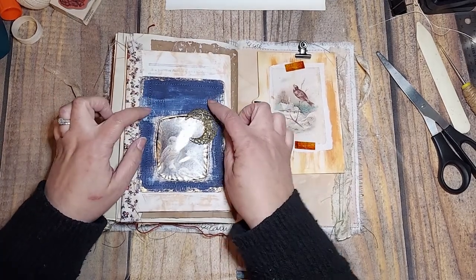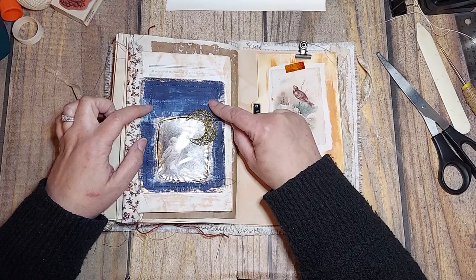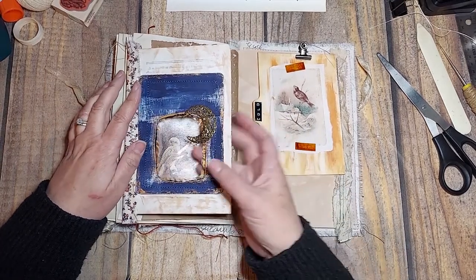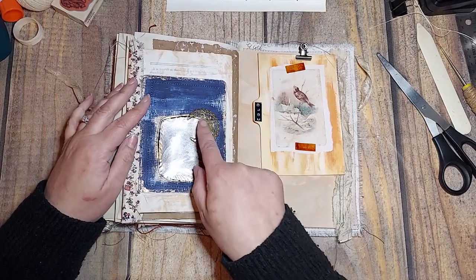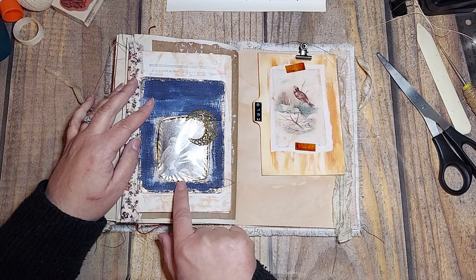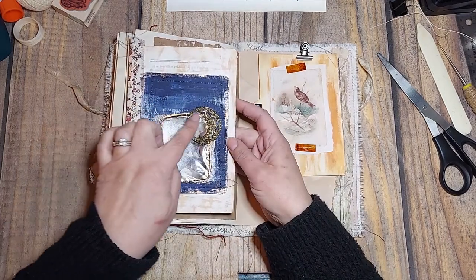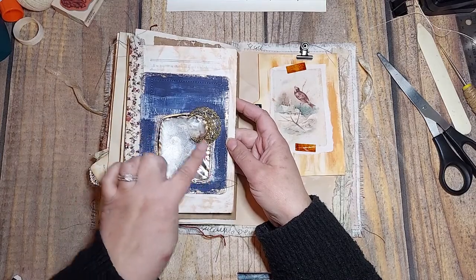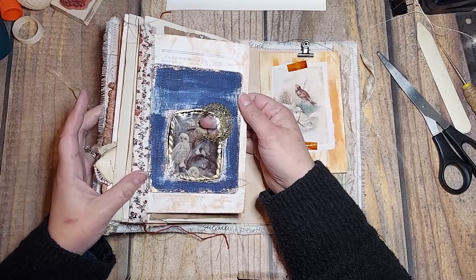And then this was a piece of cardboard from some food packaging that had the clear window in it. I did have to end up making it a little bigger because it was cutting off the owl's face here. I didn't like that. So I did take my scissors and gently kind of widen it. And it's really rough and rustic, but I really like it.